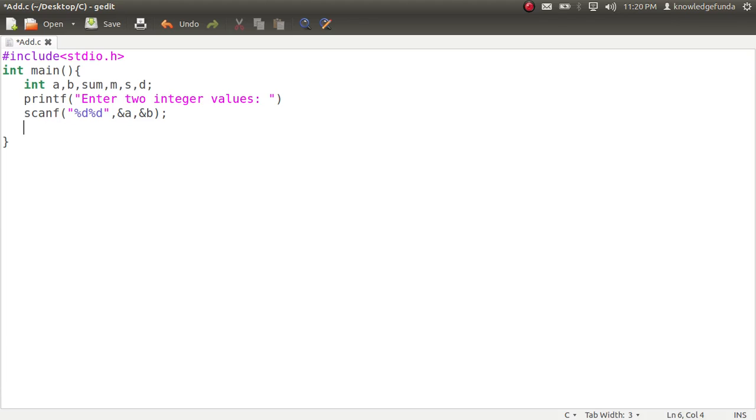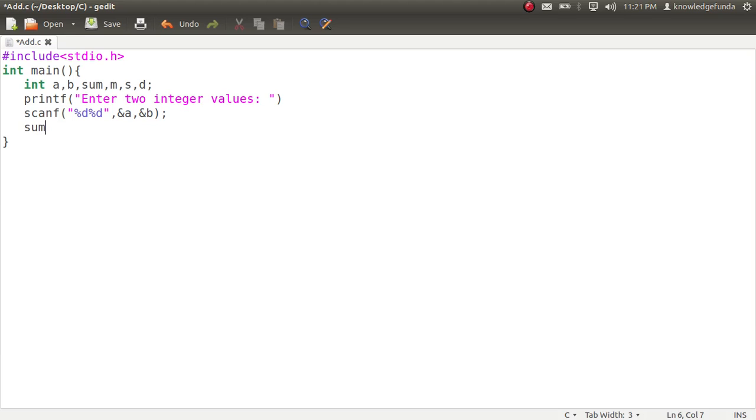So now we have two variables a and b, and we have two different values provided by the user in these two variables. Okay, now we will add them and store the result in the variable called sum.